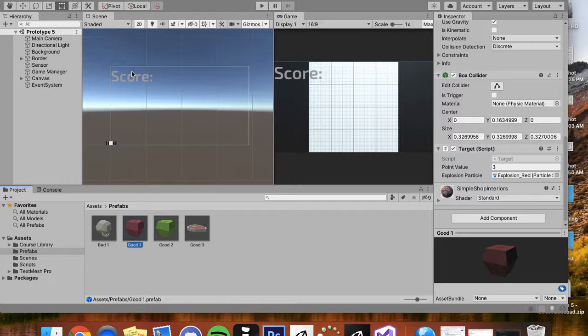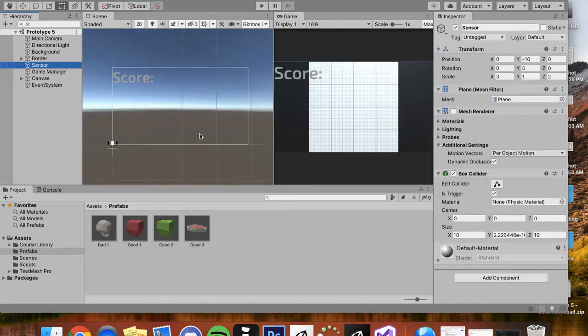So we're going to create some GameOver text that will show whenever our good objects hit this sensor down here at the bottom. It's kind of hard to see, I'm sure. We're also going to make it so that when the game over occurs, there will be no more spawning and the score will go back to 0. And finally, we'll make sure we have a restart game button that'll allow us to start the game again. So let's get started with it.